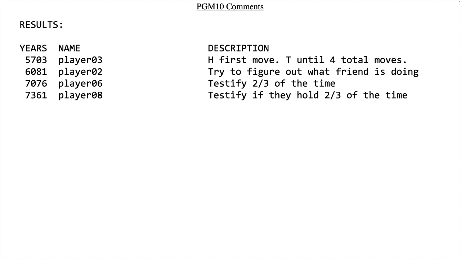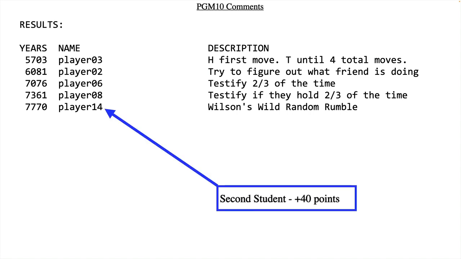And then another one of mine, which was testify 2/3 of the time. Next, we had another one of mine, which was testify if they are holding 2/3 of the time. And then next is player 14, which is actually a student subroutine, and they came in second place as far as people who are currently enrolled in the class.